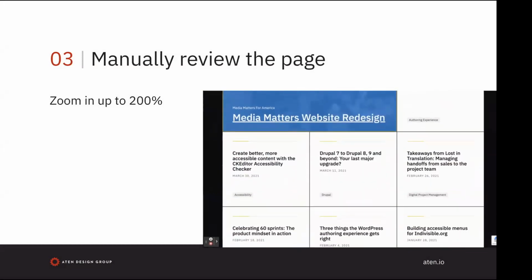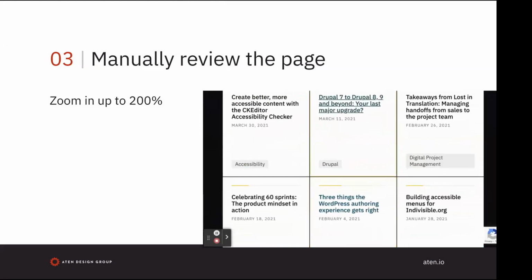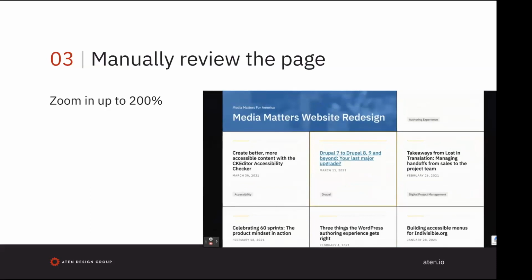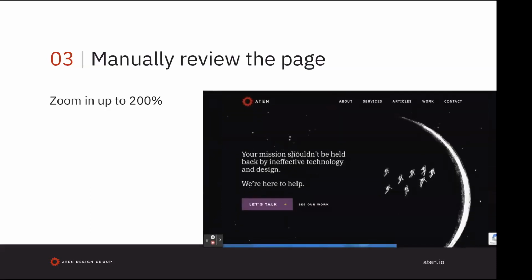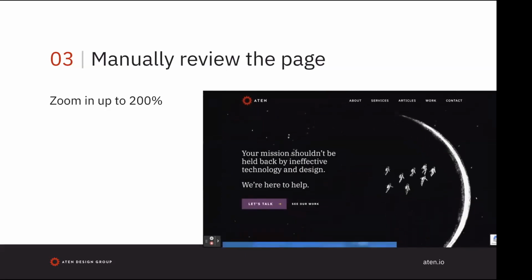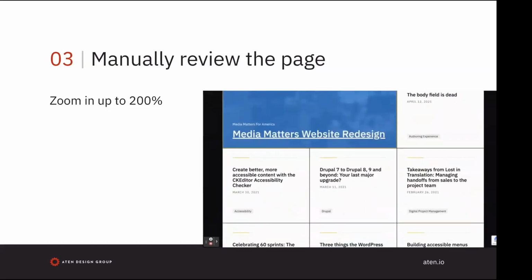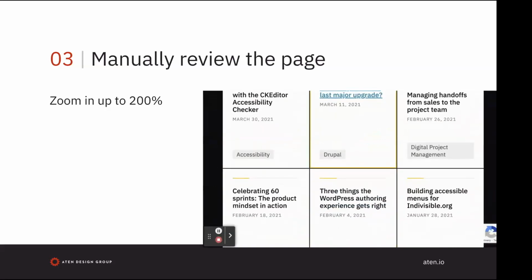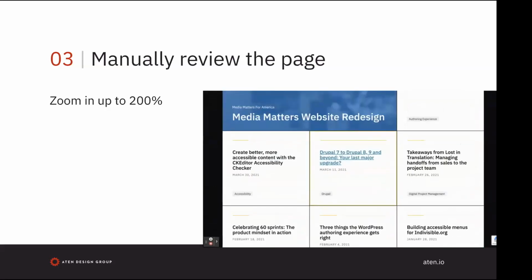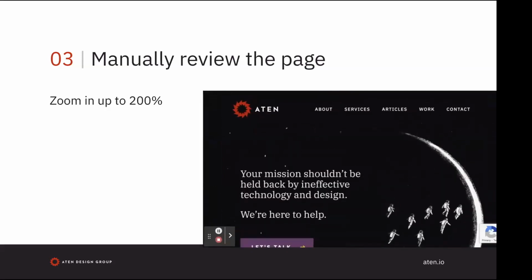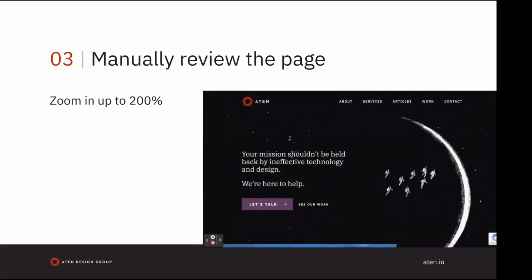So that's why we like to use SVGs. And we want to stay away from images with text on them, because at that point, if you're zooming in, now the text isn't resizing properly. So you're just going to be seeing it being a little blurry. And another big issue that I see here with the zooming in with 200% a lot is text overlapping with things that they shouldn't be overlapping with. So now it's kind of just difficult to navigate overall. But usually I will say that if your site is responsive, you're most likely going to be okay with the zooming in up to 200%, but it's definitely worth checking out.